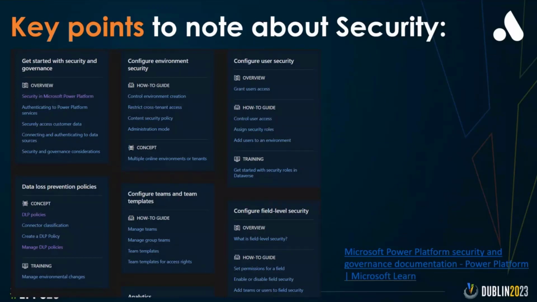Anyway, so just a quick one. You can read all of the stuff up on the Microsoft security site, so on the Dataverse pages. It's all there, except for the hacky bit at the end I'm going to show you, and probably get into trouble for. So just keep me honest on time, please. You got it. Thank you, sir.